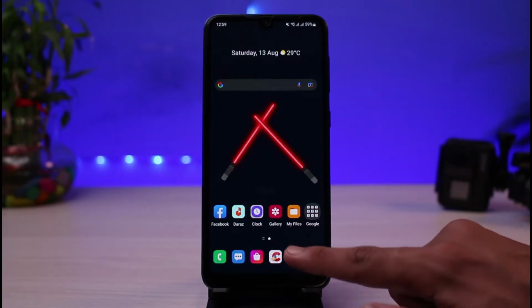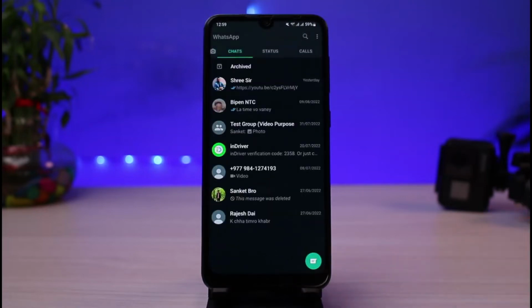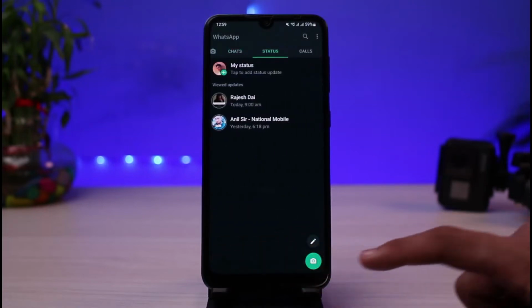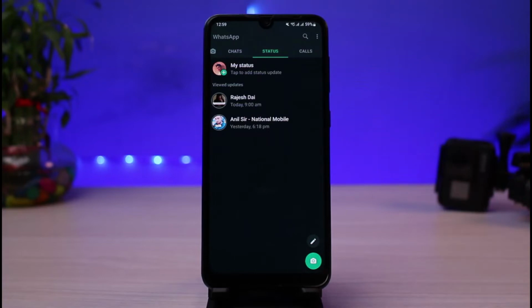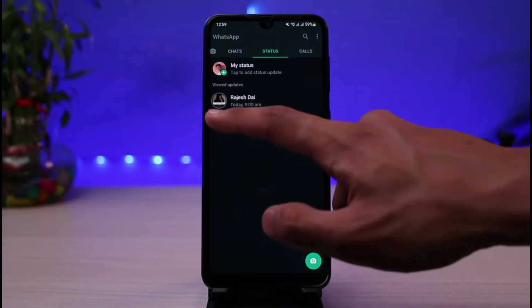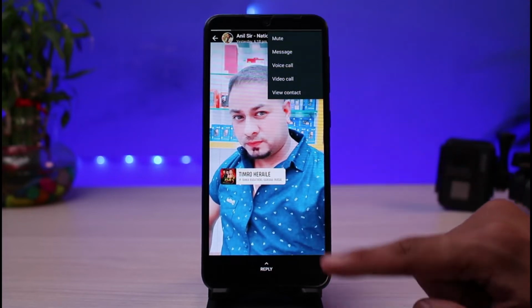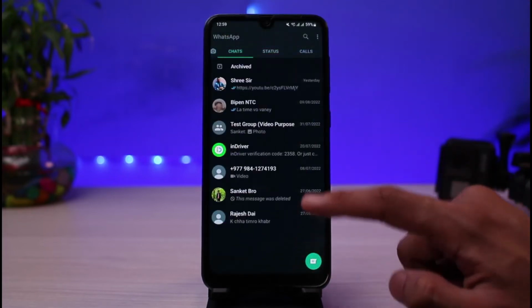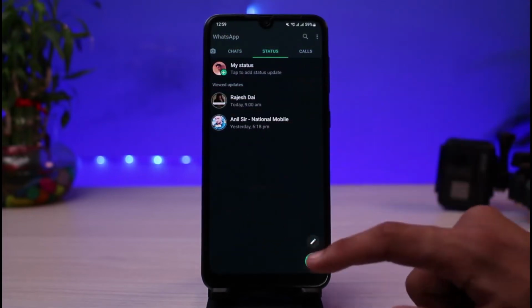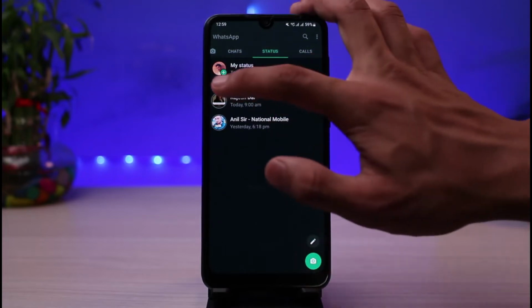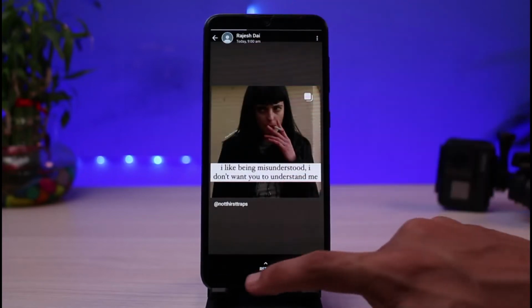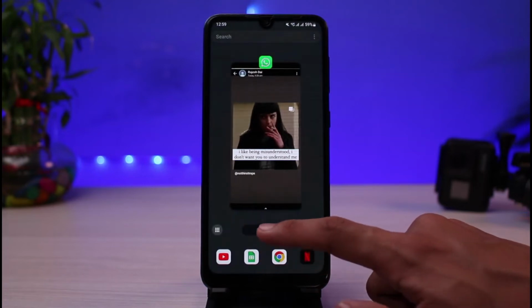So for example, let me just go ahead and open the WhatsApp app on my phone. If I go to the status section, you can see these two statuses. So let's say that if I wanted to actually download it, even if I tap on it and then tap on the three dots, you can see that we don't have any of the options to download that particular WhatsApp status, or else this one as well. We don't have the option to download any of this WhatsApp status. So what can we do in order to download WhatsApp status?